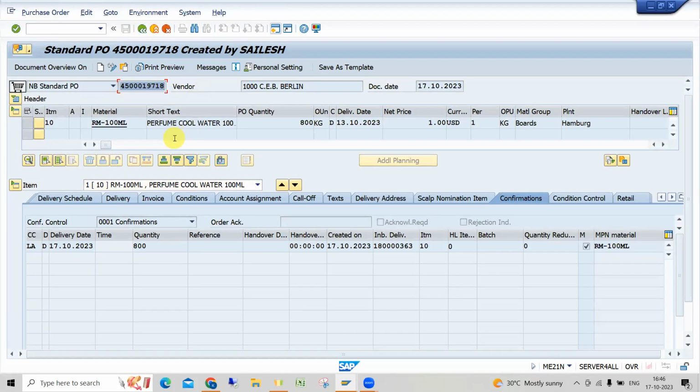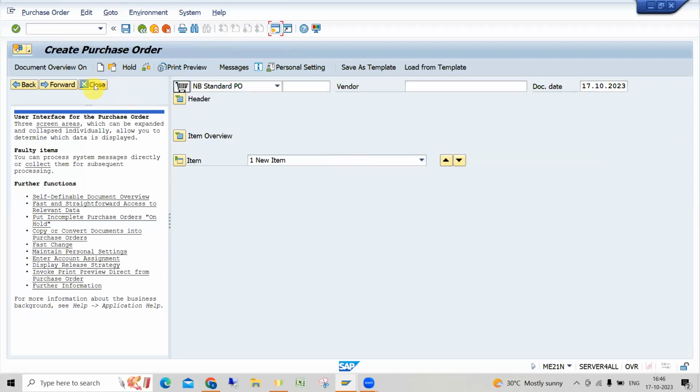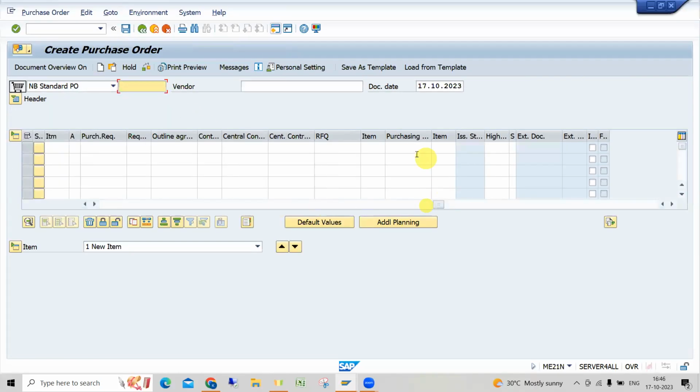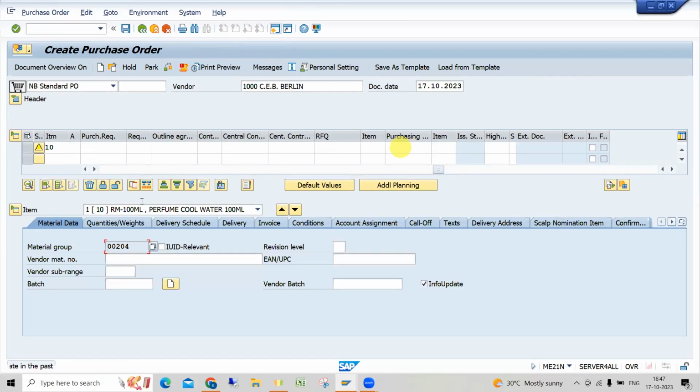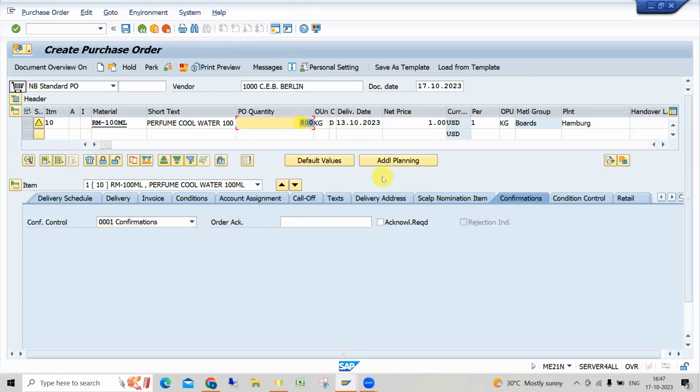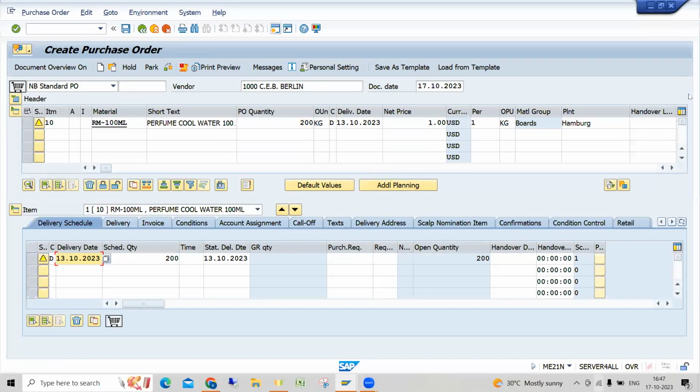Now, this is the material, this is the PO. So I will create one more PO for this. And I will create it for 200 kg and just say save.